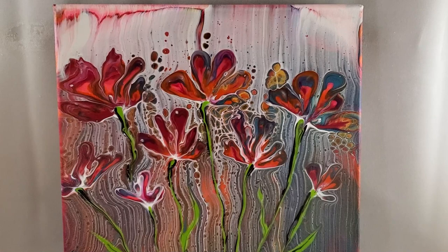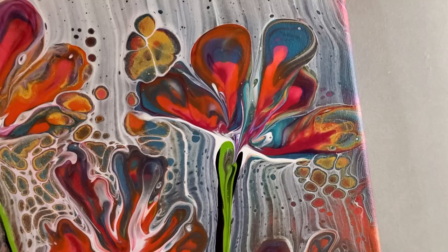Really proud. This is my favorite flower over here. Look at this one. Whoa. Look at all those colors.